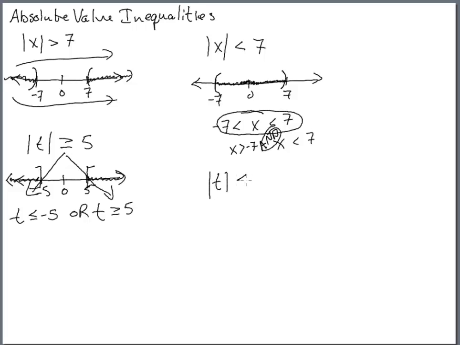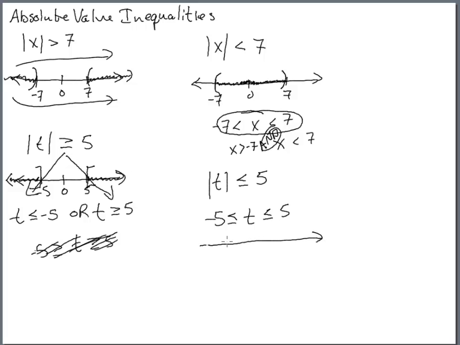Absolute value of t less than or equal to 5, and t is trapped. Since the absolute values can do it, we're going to break it up into the two inequalities, but we get less than or equal to 5 and greater than or equal to -5 at the same time. If you were to try to do that over here, you'll notice how funny it would look to have t greater than or equal to 5 and less than or equal to -5. You have -5 bigger than 5. So if you ever get confused as to which ones you can write like this and which ones you can write like this, that will be sure to help you.